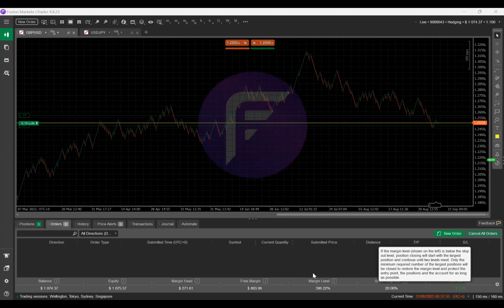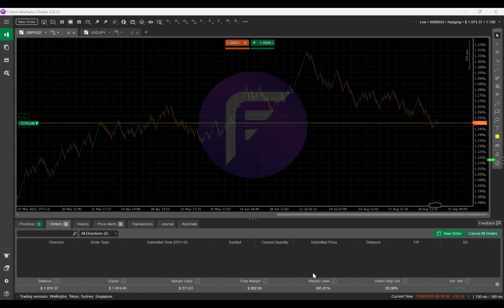Now, for our Australian traders that are joining us, you might see a different stop out level depending on where you're from and where you're licensed. You might be ASIC or somewhere else. Your margin stop out level will change slightly. So if you see a different number on your screen whilst you're watching this or after, that's the reason behind that.